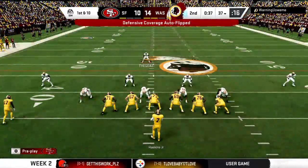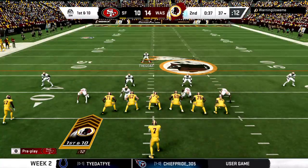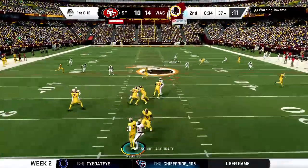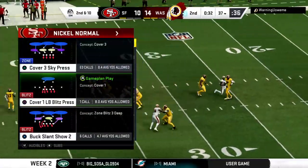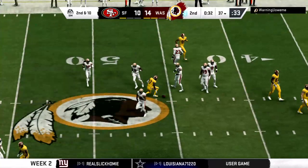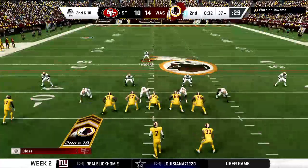Out there ready for this next drive, the Redskins offense. They've got the lead. Last time had to punt it, though. What's the key to this drive? I think it's leverage. The big guys up front. You know the motivational speech on the sideline is, guys, give us an opportunity. Protect the passer, create space for our runners, and let's go ahead and get these guys. Low man wins. Let's go do it on this drive. We'll watch that leverage on this drive.